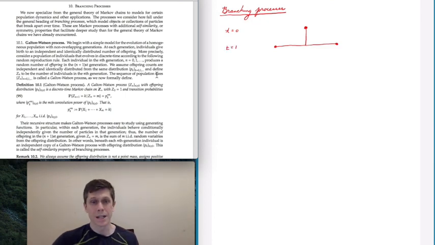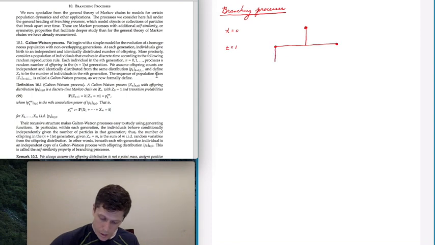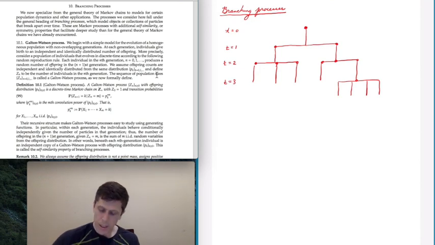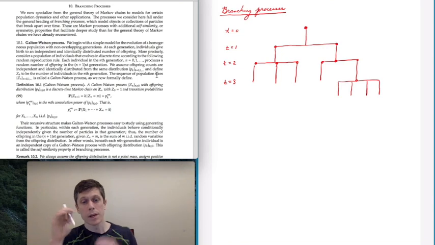Now each of those particles is an identical copy of the original and can go and split, maybe into three particles. Maybe this one again branches into two particles, maybe this one goes into four, and so on. There is some sequence of non-overlapping discrete time generations. We started with one particle, and it has since branched and split into some random number of particles after generation t.